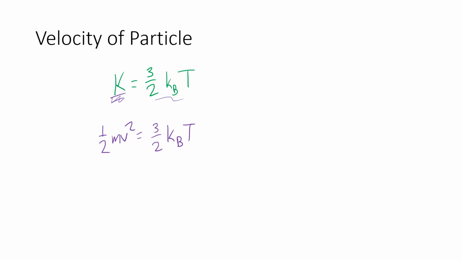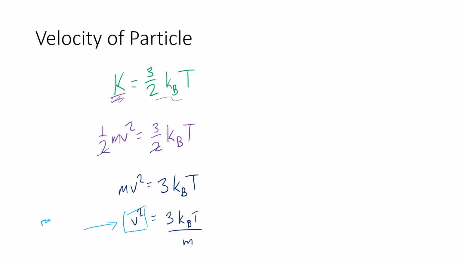So now let's do a little simplifying here. We can cancel out those 2's in the denominator. So mv squared is equal to 3kBT. Solving for v, we're going to get v squared is equal to 3kBT over m. I'm just going to leave it like that. Now, the important thing to realize here is this is a v squared, so sometimes this is called the root mean square. Because if you solve for velocity, take the square root of the average velocity squared.